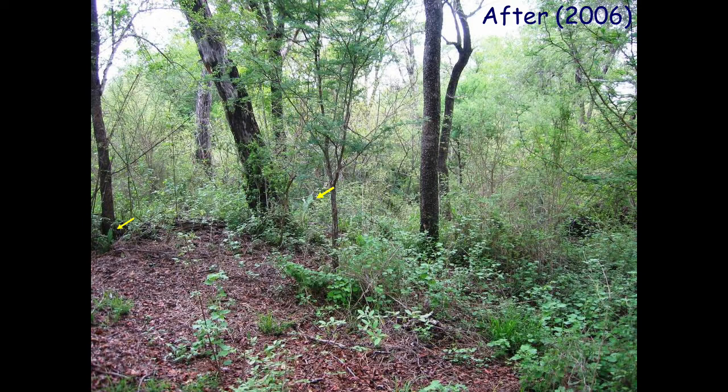Except for two little Opuntia stricta plants, and that's the thing about biological control — you can never aim to eradicate the plant completely. You want to reduce it to below some sort of damage threshold. In this case, the plant is no longer a problem. Every time the Opuntia stricta comes back and starts increasing in its abundance, the cochineal insect is going to catch up with it and get on top of it again.